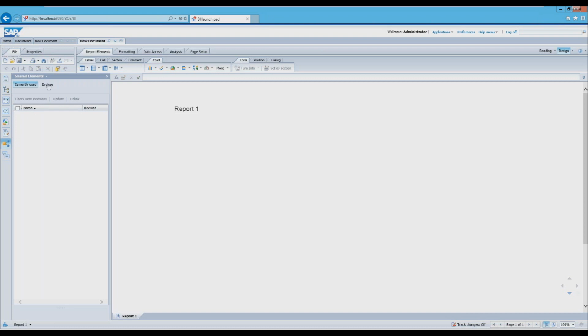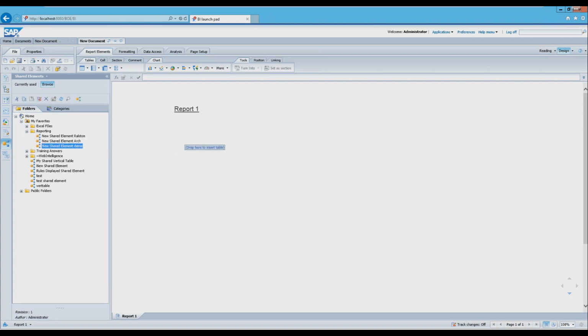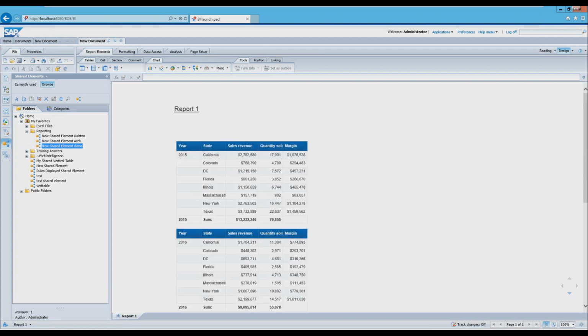They're going to go out to the shared elements and they're going to browse. They're going to say, what do I have available to me? And security will control it as well. So you get security on the folders based on different users and so on for departmental things will apply. All you do is drag it right out and drop it anywhere on the report tab, and game, set, match, you are done. Watch what happens. There it is.